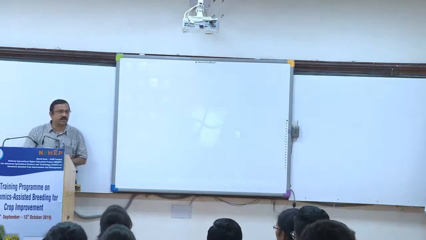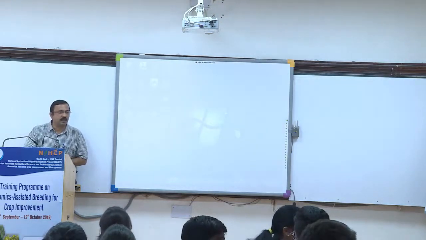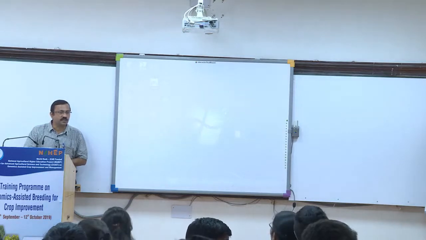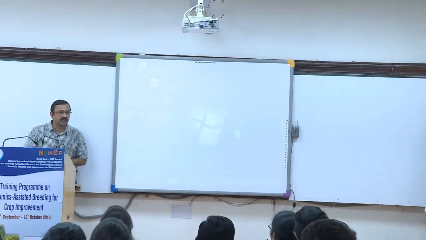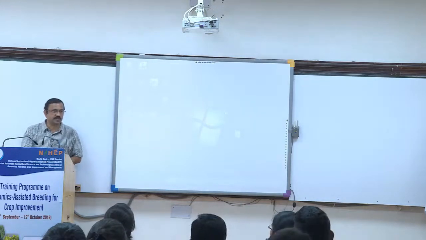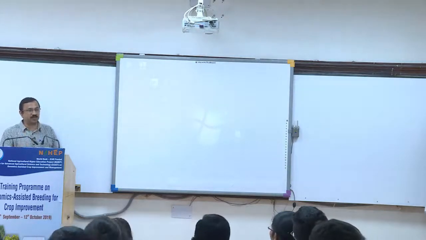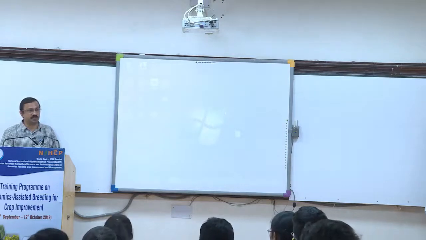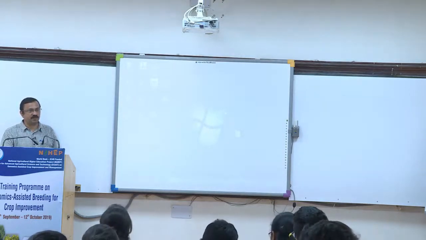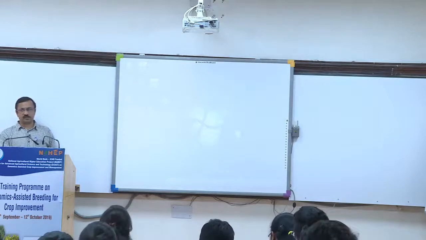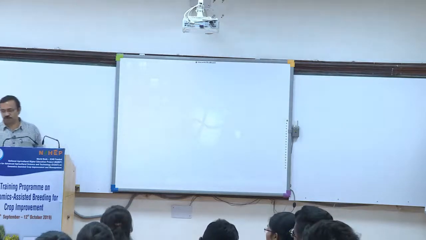Fine, sir, but still I didn't get my answer: how many DArTs and SNPs have we got? 40,000 DArTs. But you have SNPs which are more than 1 lakh. Okay, that's what I was saying. We have looked at SNPs, more than 1 lakh we have captured in genomic selection. We are going through the 35,000 SNP array.